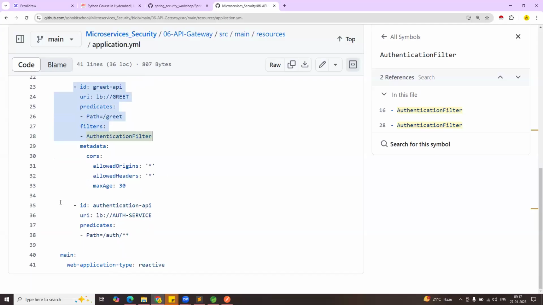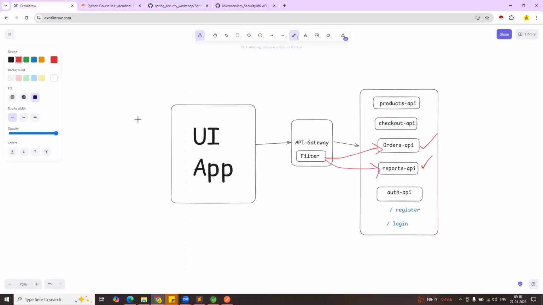When the request comes for the authentication API, the filter will not execute, because anybody can register and anybody can log in. It's a very simple configuration in the YML file: for which API request the filter should be executed, and for which it should not. We manage that in the YML file of the API gateway.